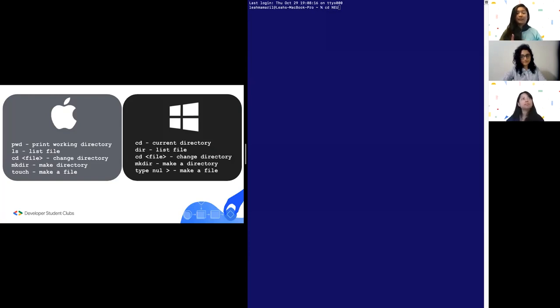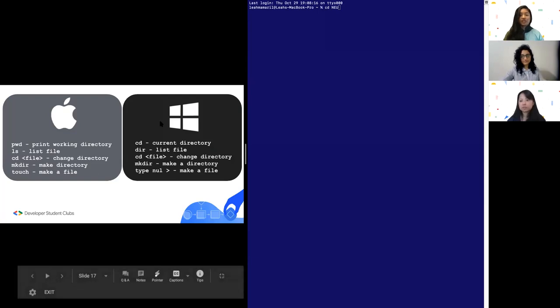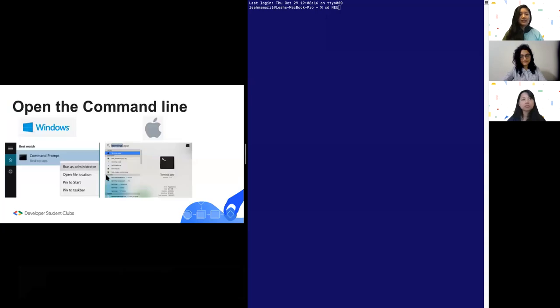We have to be able to navigate through the different files, and make either a directory or a file in your local repo. So we'll cover these in a little more detail in the next slides.